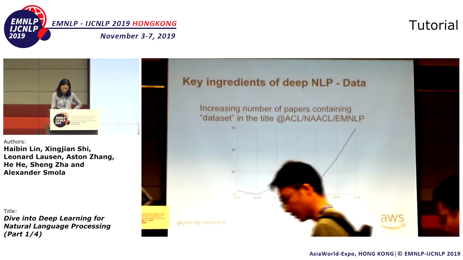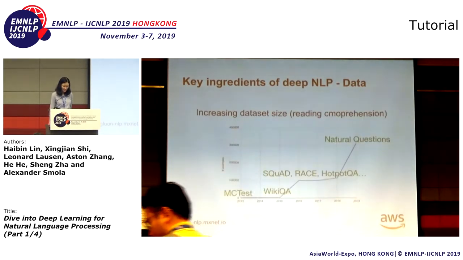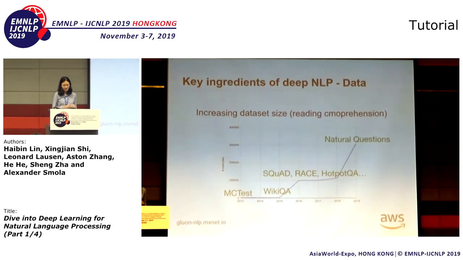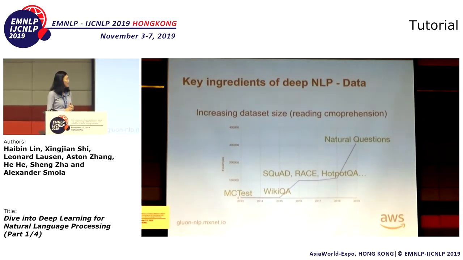In addition to the number of new datasets and tasks, we also see increasing dataset sizes. Taking reading comprehension, for example, around 2013, we have MCTest, which is the multiple choice reading comprehension dataset. In that dataset, there are fewer than 1,000 question answering pairs. And then a few years later, there's another dataset from Microsoft Research, but again, the total number of examples is less than 1,000. But starting in 2016 with SQuAD, all of the reading comprehension datasets have at least a million examples. And most recently, Natural Questions has over 3 million examples in it.